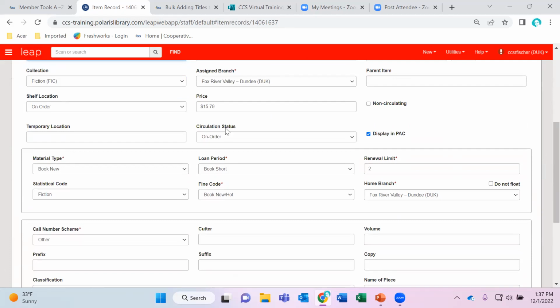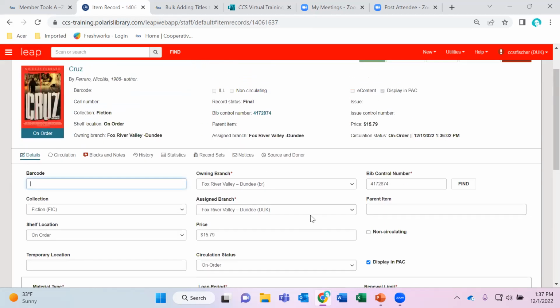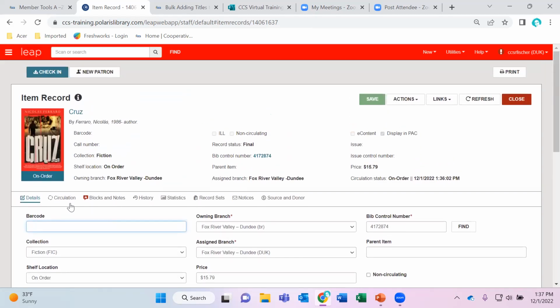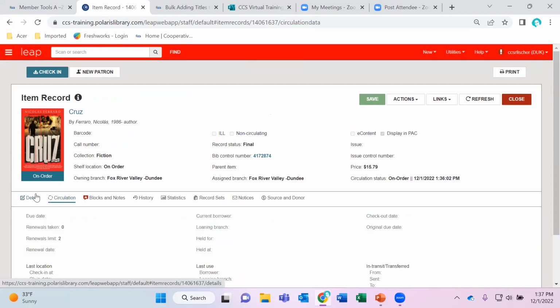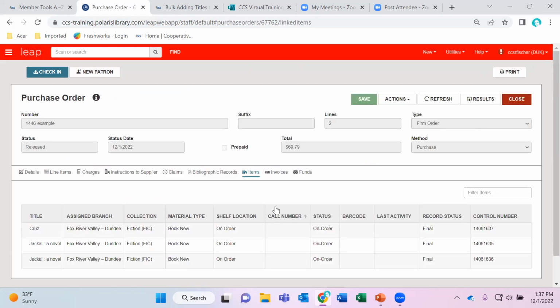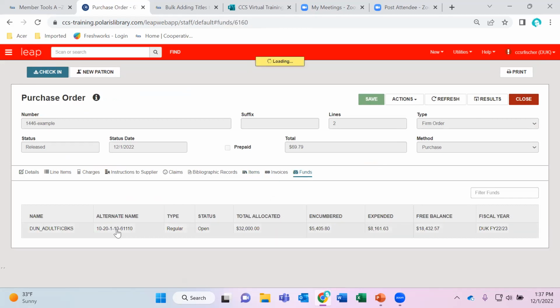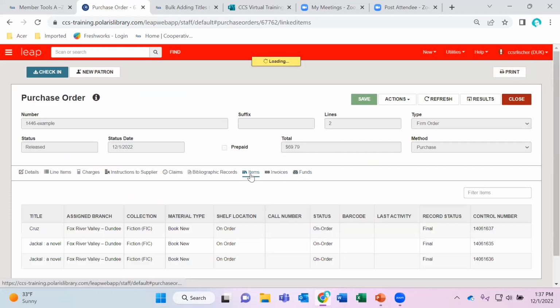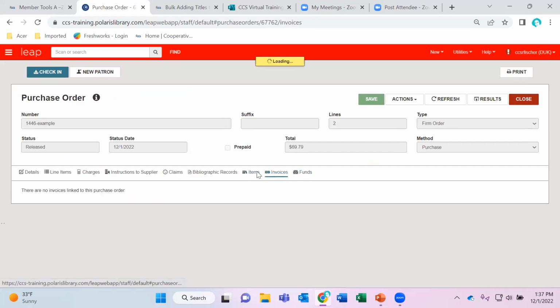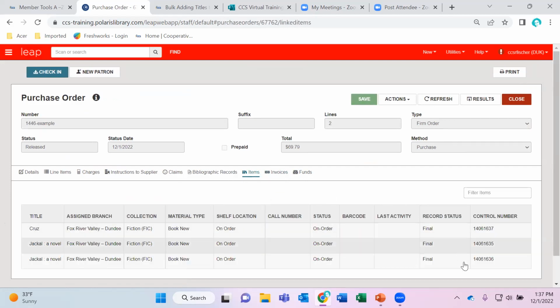it has chosen a specific template. You might want to check on the item template to make sure it's the correct one. I know sometimes the wrong item template can be linked to the item record by accident, so that's a good thing to be able to do. It also has the funds record that's linked to that. And when I create that invoice, it will have the invoice linked to it too. Are there any other questions?